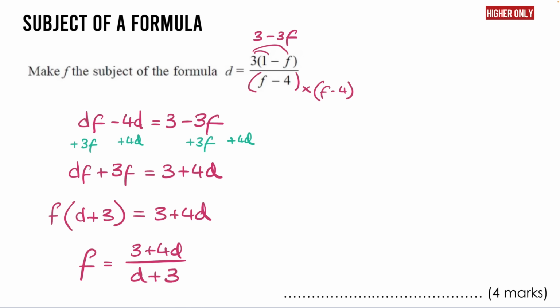Now there is another variation of the answer here because you can move the pieces with the f in to the right hand side, which will just change the symbols, but the answer will look pretty similar to that, just with different symbols. But there we go, skipping a few steps there to reduce the amount of working out. So I've done that in 4 lines, but you could probably write that in about 7 or 8 lines if you were to write every single step out. But there we go, there is changing the subject of a formula, including some factorising.